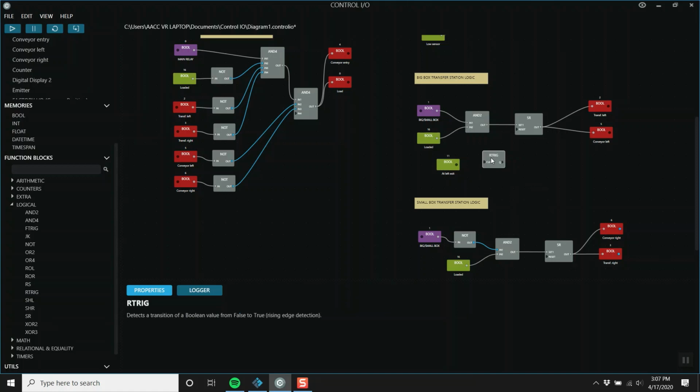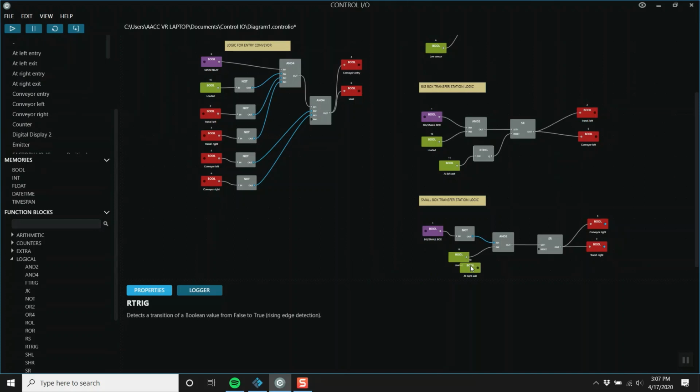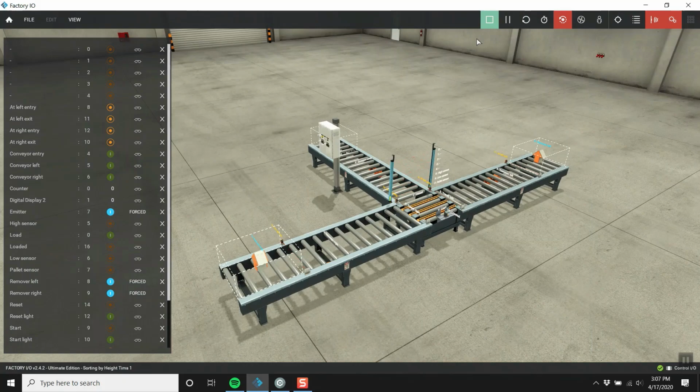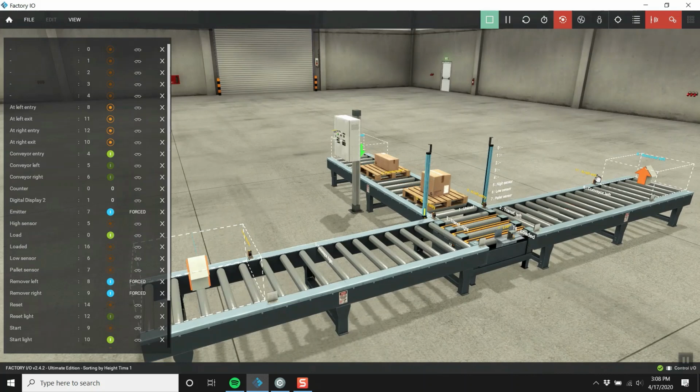I asked Miss Peggy and she did say that you did cover these edge transitions, and they are useful. So that's the big box, that's the left. I need the same again. I need at right exit. If that doesn't work, I'm going to just swap it to a different type of edge trigger. Play. Green button. This should go in this direction and it should turn off. Be a good little sensor now, come on.